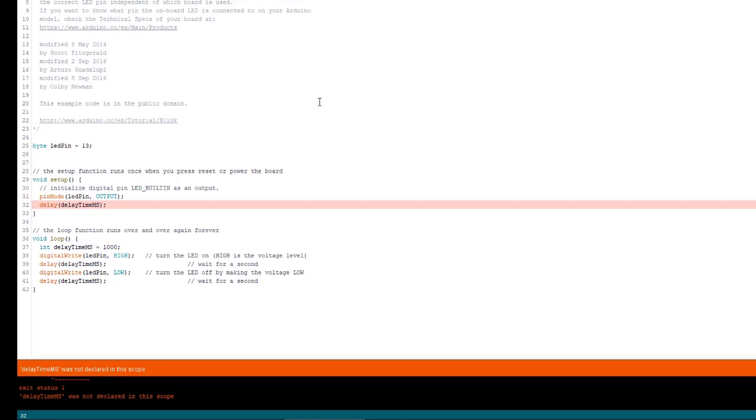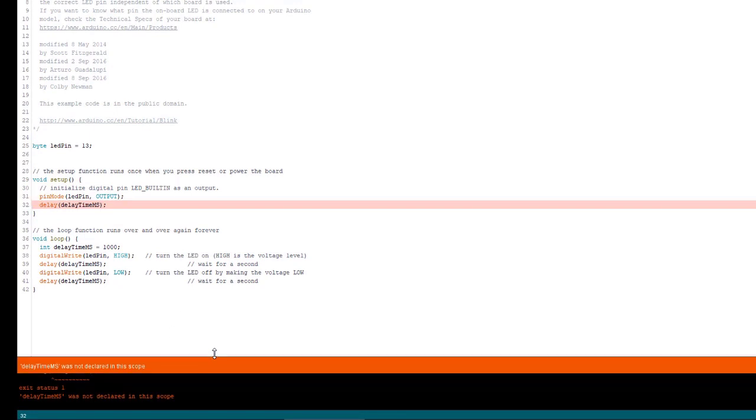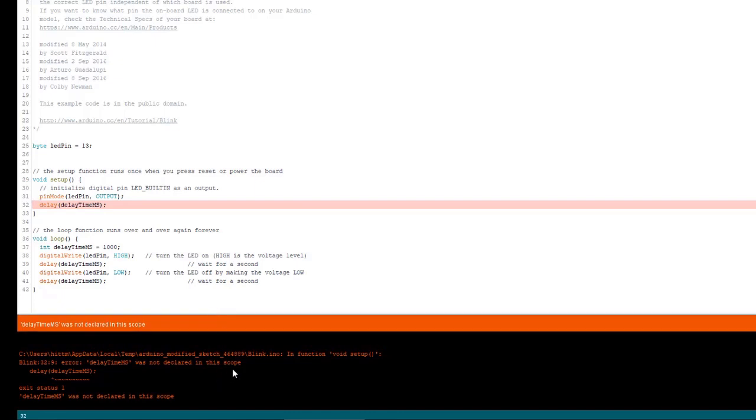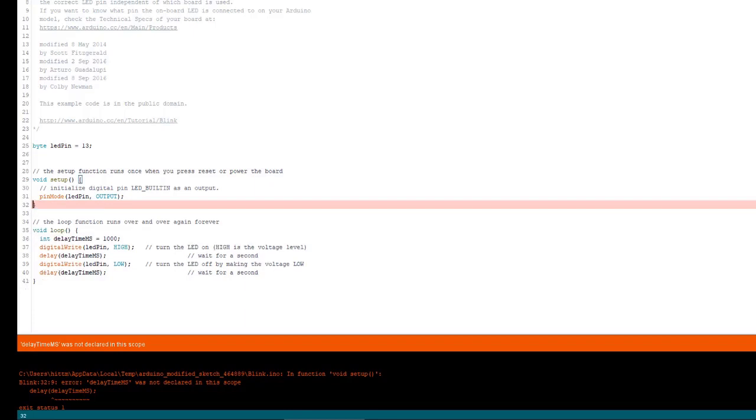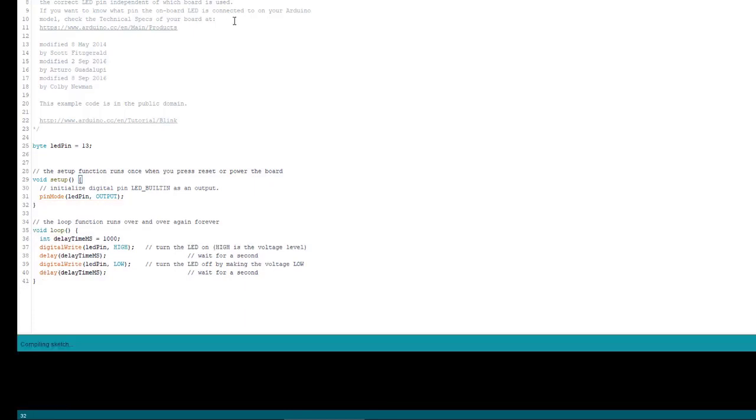So as we can see here, I have an error. And if we expand this, we can see something about delayTimeMs was not declared in this scope. So we'll go ahead and remove that. And we compile without any trouble.